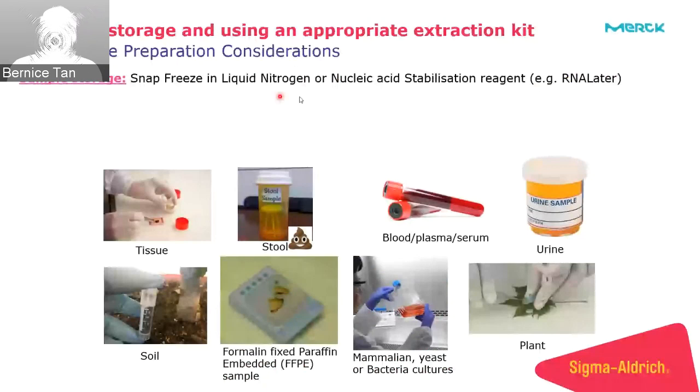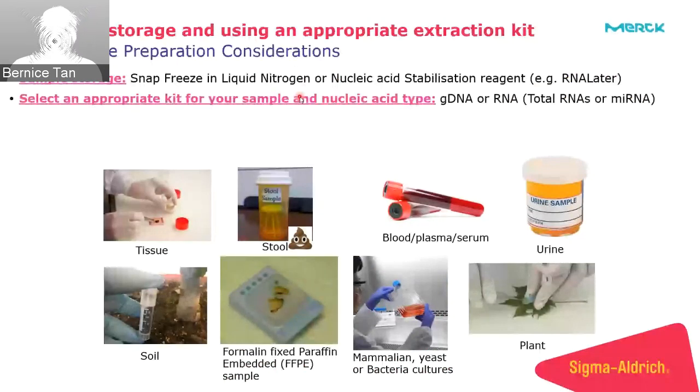You also need to think about selecting an appropriate kit for your sample and nucleic acid type. There are many different types of samples out there. Some are easier to extract, such as cells, compared to things like tissue, plants, and stool. So make sure you select the right kit. We provide different kits for specific samples because it allows you to handle the samples a lot better. They have extra steps to provide accessibility to the nucleic acid. Also, some samples such as stool and blood plasma tend to have a lot more inhibitors, so the extraction process helps you clean up some of these inhibitors to give you the best results.